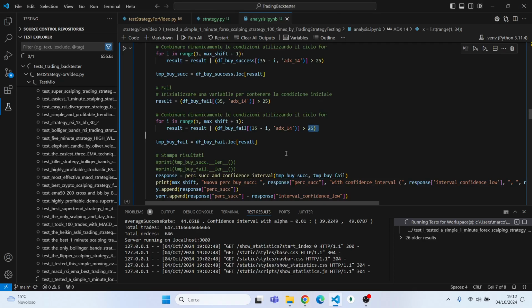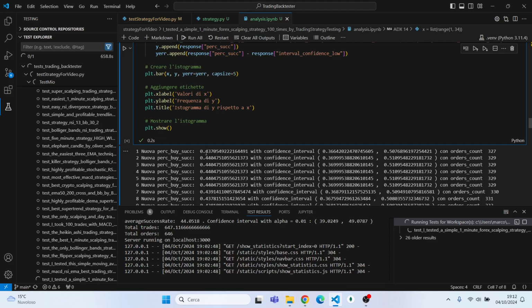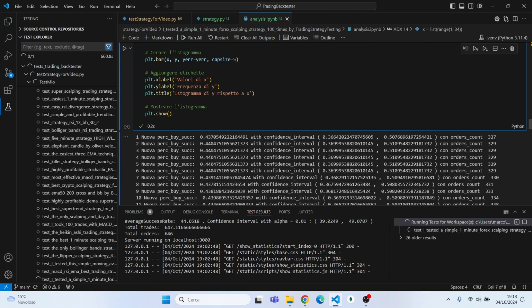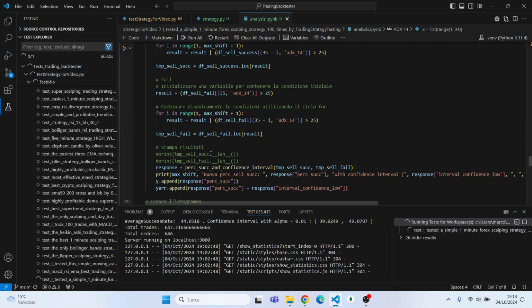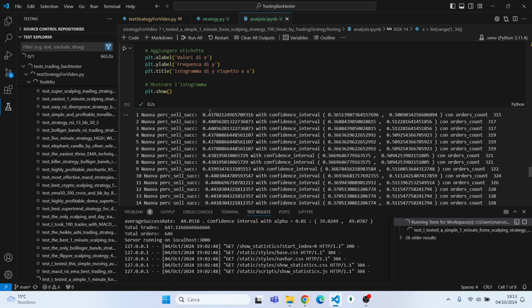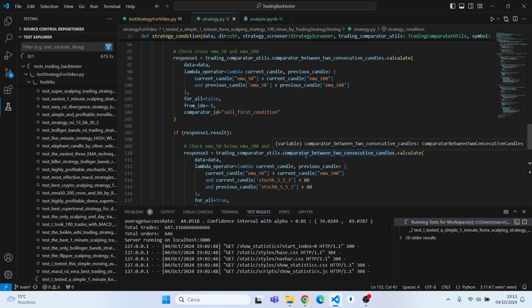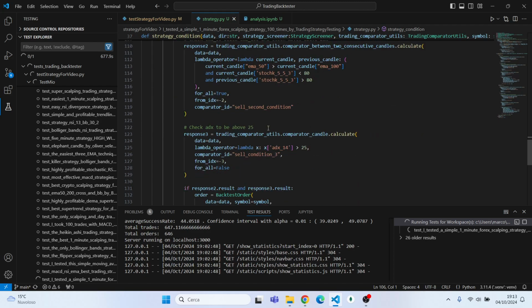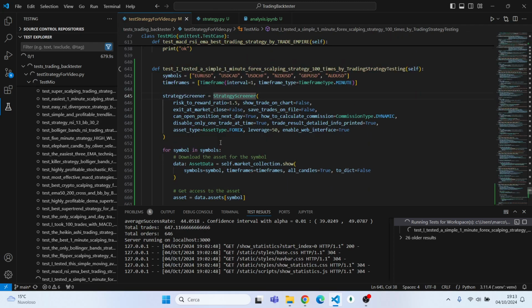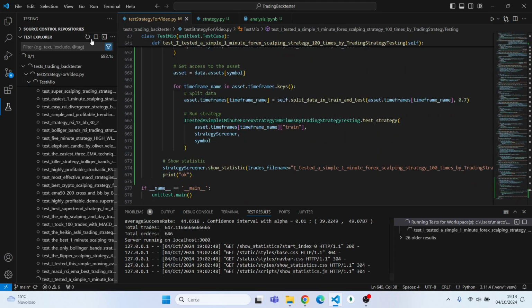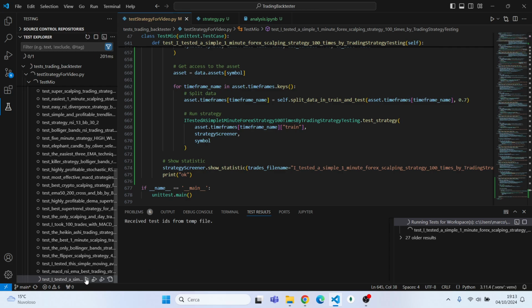If you check for these conditions, the new average success rate would have been 43.7. And the same thing was noted for short trades. So this pattern is common between long and short trades. So that's pretty good. Let's add this criteria to our strategy and let's see if we can improve it. Let's run the strategy again and see how it performs.